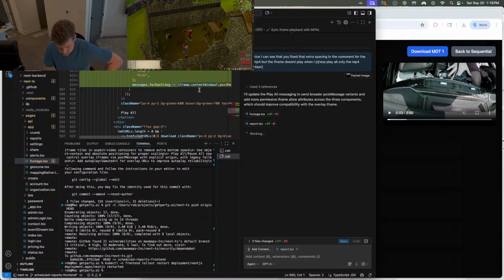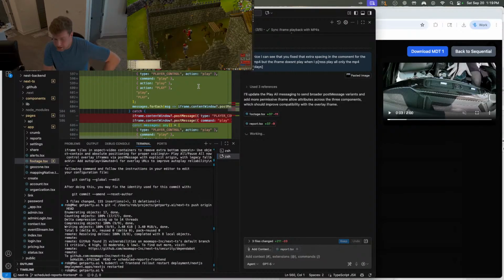Getting that iframe to play together with the MP4s is not the easiest.